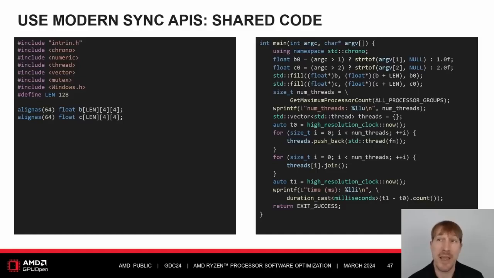Here's the source code for the main function used in the exclusive lock microbenchmark. We will reuse it in the next few slides. Basically, it times how long it took all threads to execute the callback function.